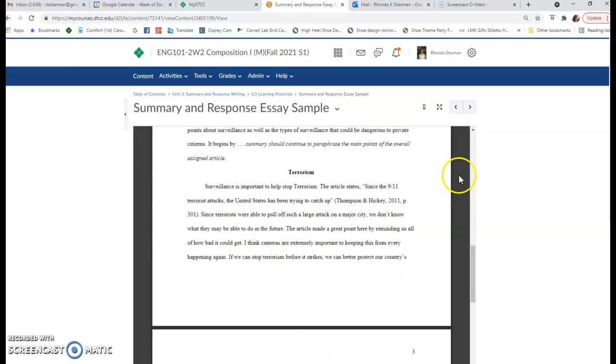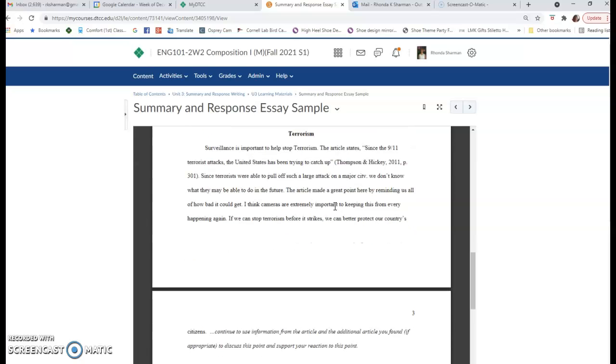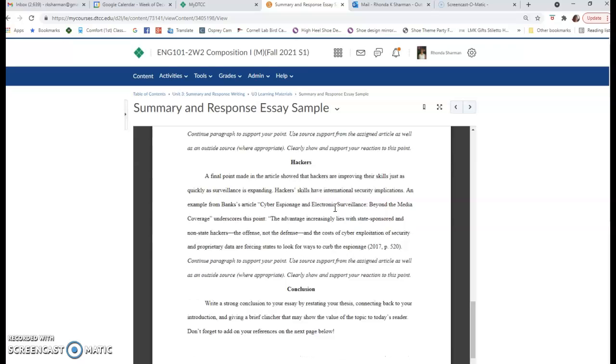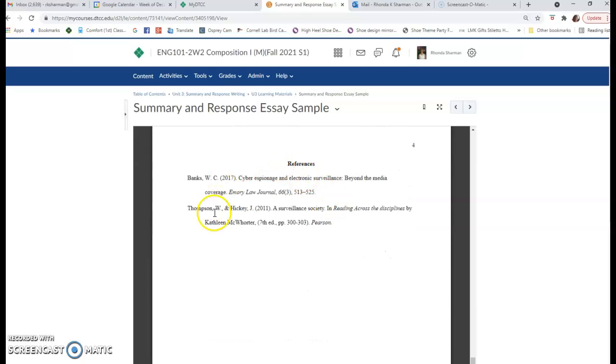And it will also show you some citations when you either quote or paraphrase from the article that you're responding to, which is the one on misinformation and biases, or when you're using the article that you found to provide additional information. You also see a model for the references page, and you would have both of your articles, the one I gave you and the one you found, both listed on the references page.